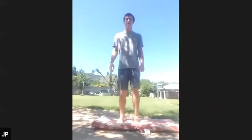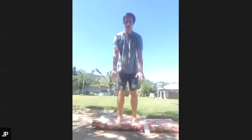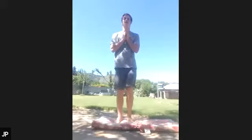All right, here we go, you guys. We're going to do side squats, you guys. So let's bend our knees just a little bit. Feet shoulder width. Step out with that left leg. Bend down. This is for about 30 seconds, you guys.